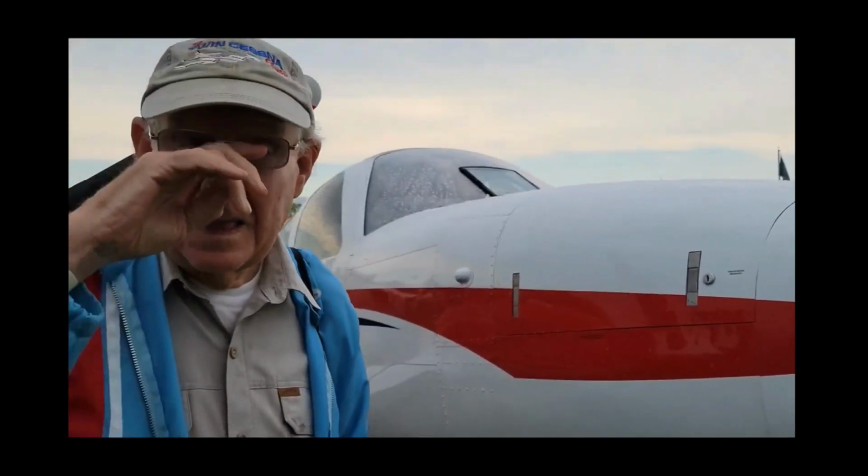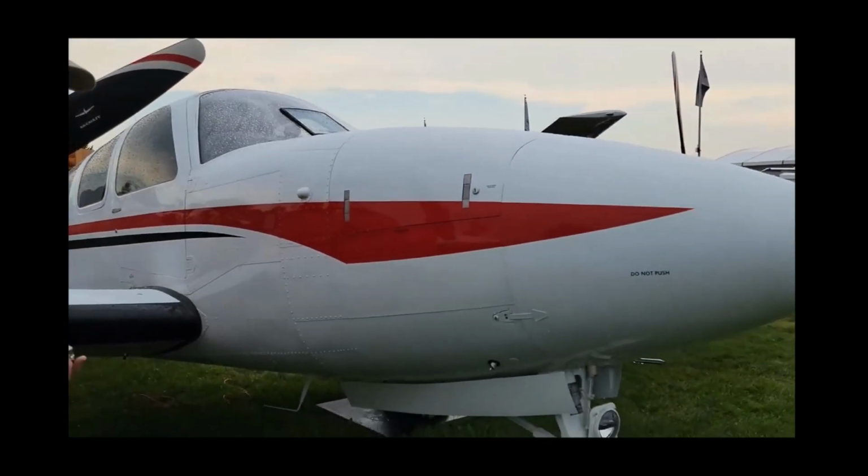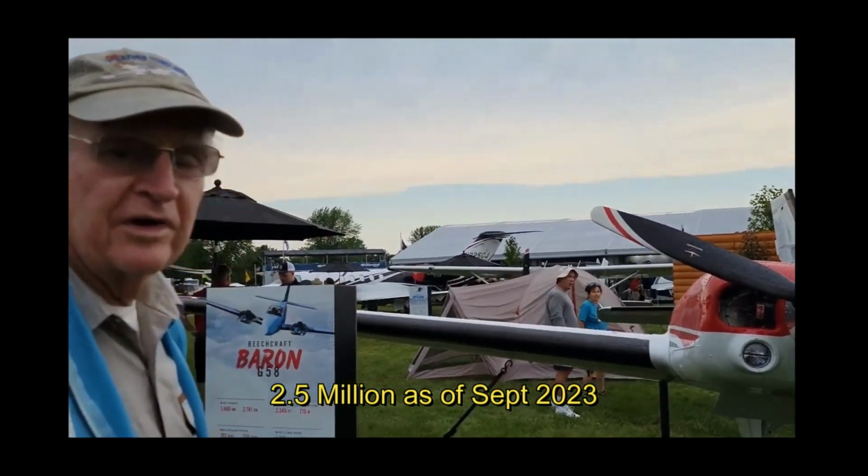That nose baggage compartment's pretty nice. They still make these. You can still buy one of these brand new for a low fee of about 1.2 million. Only 1.2? 1.2 million, yeah. I'm short about 0.001 million.